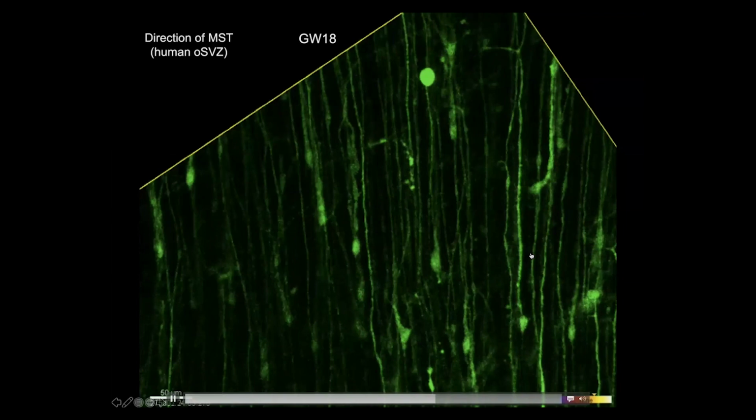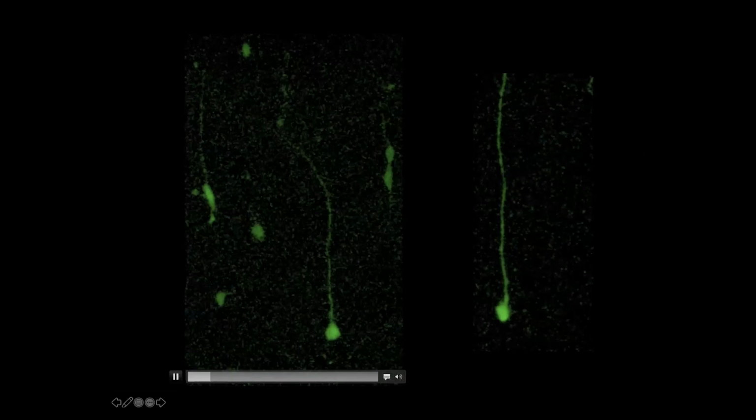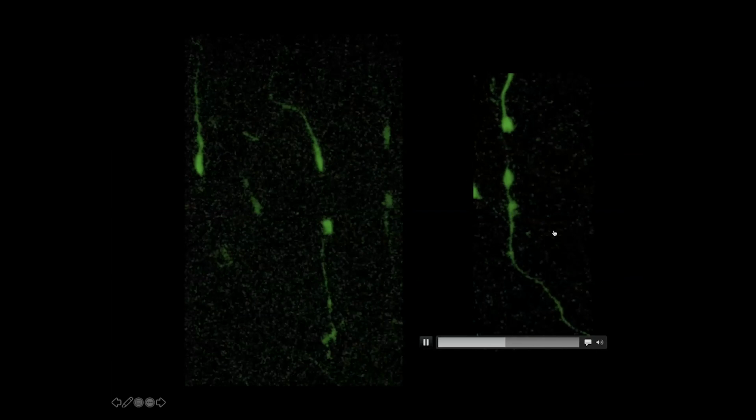And I wanted to highlight the particular way that these outer radial glial cells divide. So I want to show these two movies. On the left, you can see these cells, for example, the one in the middle, which when it divides, translocates the soma. There it goes, translocates up that fiber before division. And on the right, you can see the cell doing the same thing. That's a characteristic behavior that we've only seen in these cells. And we call it mitotic somal translocation, or MST for short. And that'll be a defining feature of these cells that I'll get to as we continue the talk.